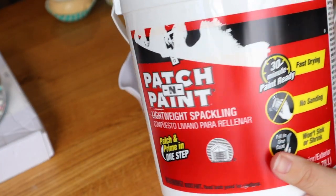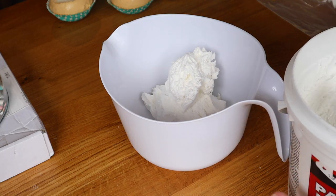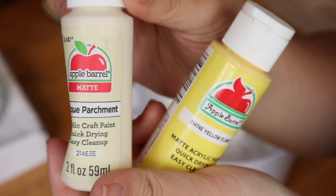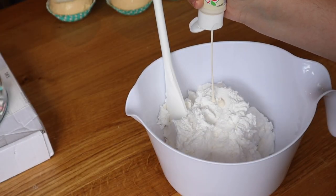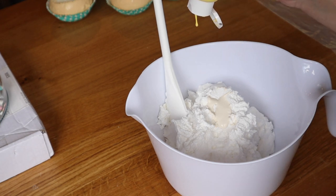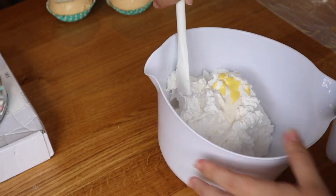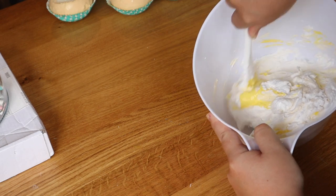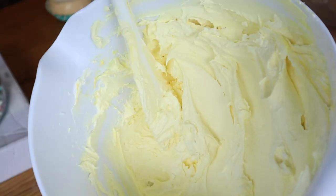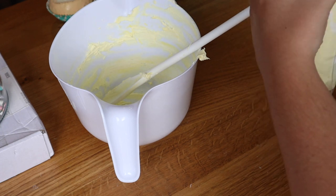Now we're going to start assembling and decorating our fake pina colada cupcakes. The base of all the frosting is simple lightweight spackling — put a decent amount into a bowl to use as frosting. Pina coladas have a beige-ish or yellowish color, so I'm using Antique Parchment and Yellow Flame from Apple Barrel as a combination to create the perfect pina colada shade. I made mine a little more yellow for contrast against the vanilla cupcake. For the piping tip, I used a closed star, which creates a really gorgeous rough, lacy type of icing.